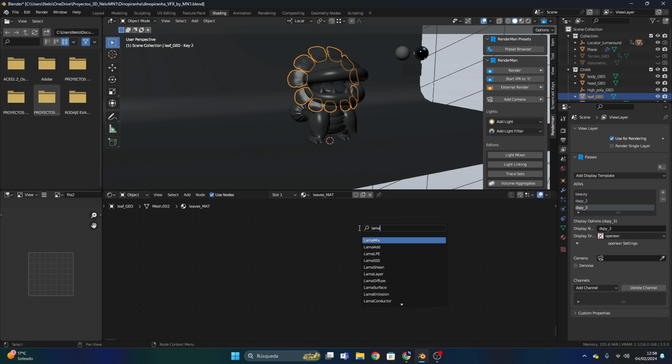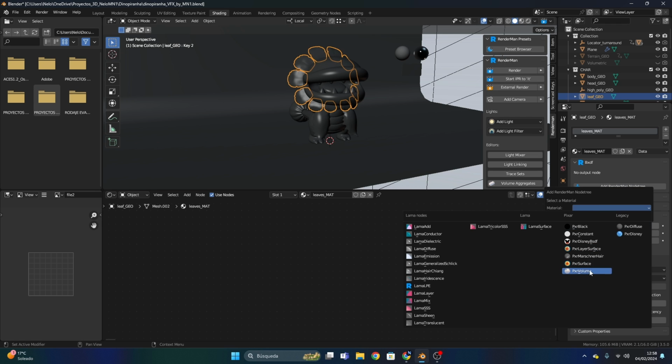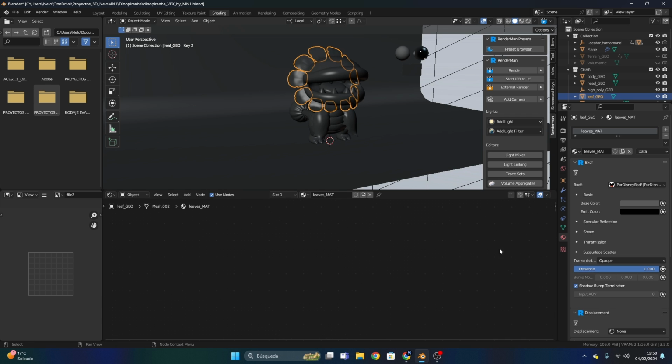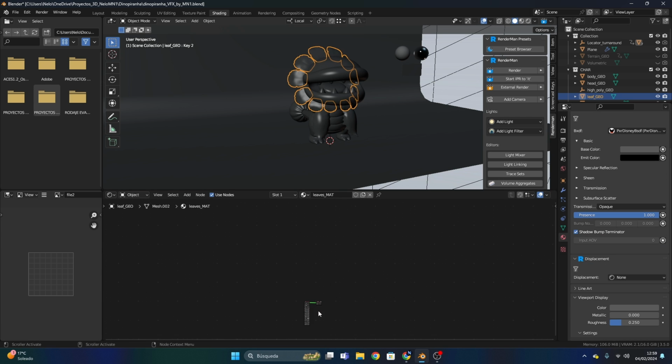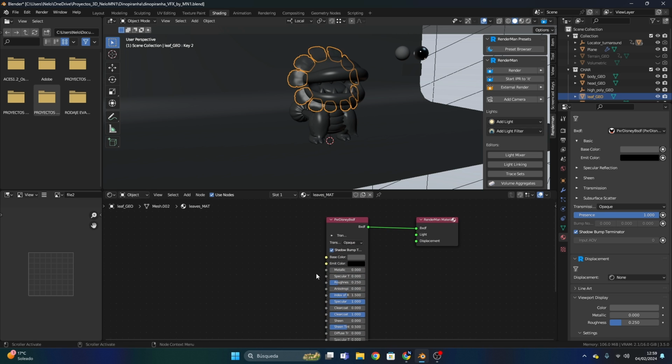There's also the Pxr LayerPx, I think. Wait, I don't have it here. Add Renderman. Yeah, well, you can see here all the shaders. LamaSurface, I think it's the most difficult one. You also have the Pixar Disney BSDF. This is more similar to Cycles. You can see it here. You have the metallic. Well, yeah, it's almost the same.